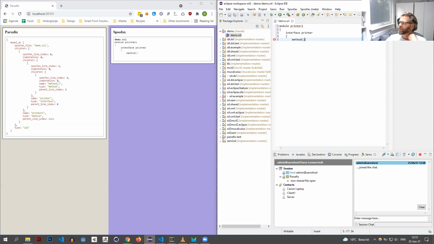Is that correct? I'm not entirely sure what you mean. Could you repeat the question? Well, you started by just putting in some text. Yeah. And then automatically it was recognized as being comment instead of something semantically interesting. And, yes, exactly. And that is something that you then also have to support in Spoofax in some way. Is that correct? If you want Spoofax to do that, yes, and well, sort of.